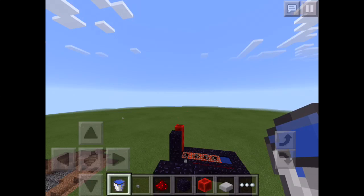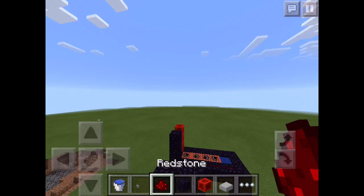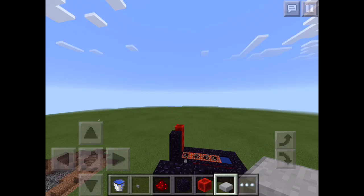I'm actually going to be doing a tutorial on how to make a TNT cannon. Now this TNT cannon doesn't just fire one piece of TNT, it fires multiple, and it is extremely easy to use. So first, for the materials you need — as you can see in my inventory — you need some water, a button, some redstone, obsidian, a block of redstone, and a stone slab. Those are the ingredients you need to make this beautiful TNT cannon.